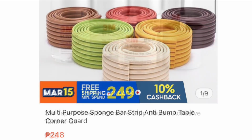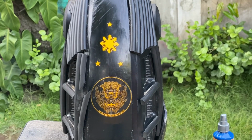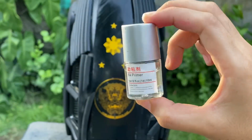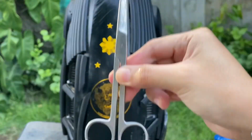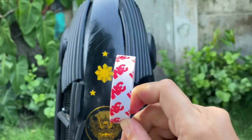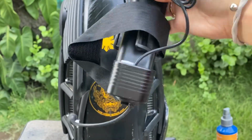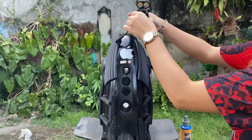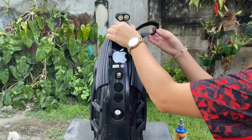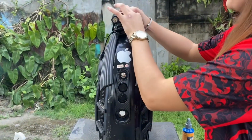So these are the materials that I use for my little upgrade. The best thing about this flashlight is you can strap it on your EUC. I only put this thing on if I'm on a night shift duty.